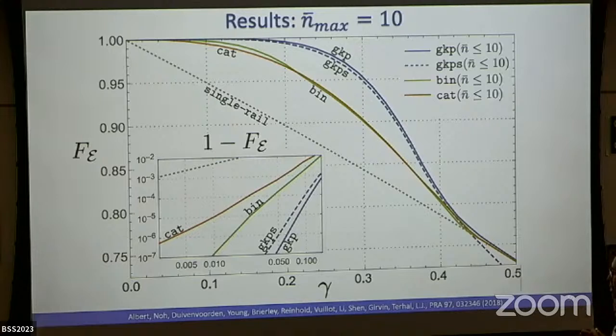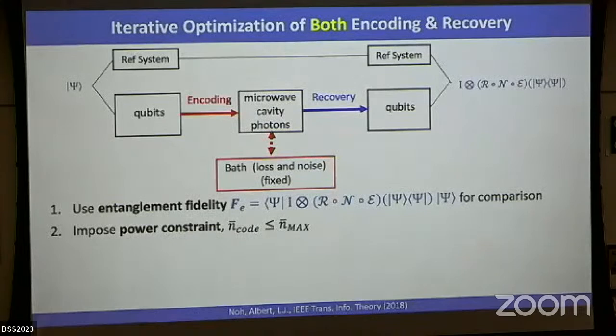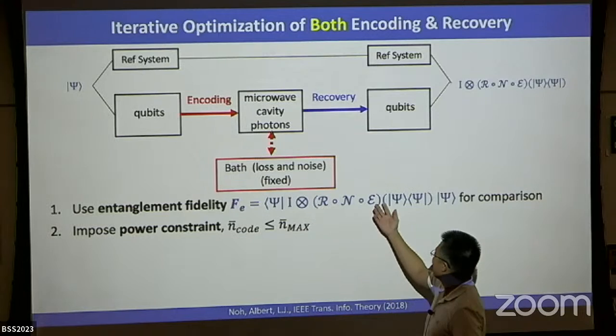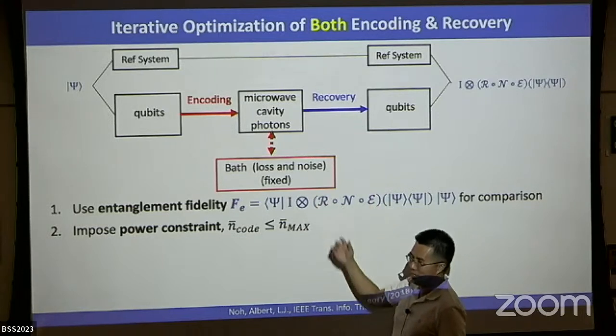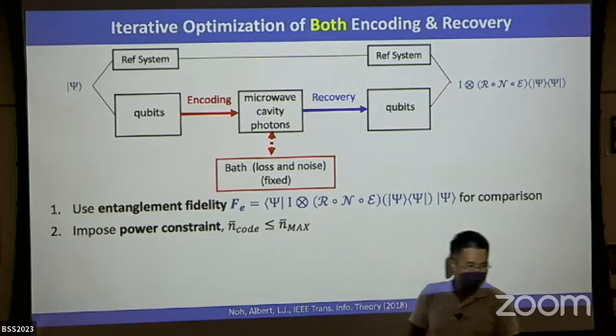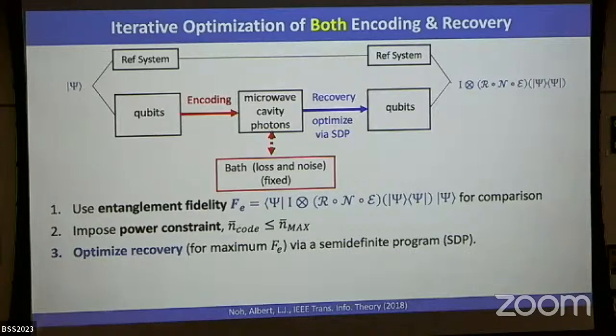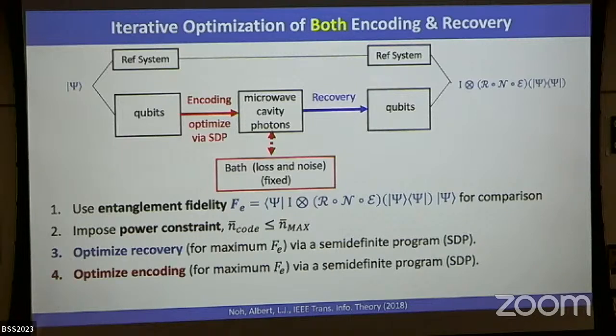We haven't looked into that, but what we did is exactly along your direction. You may notice that there is a symmetry between encoding and decoding, right? It's just whether you multiply this first or multiply that. So far, when we compare different codes with some fixed code in mind, we only optimize the decoding. But what about encoding? Can we optimize that too? One way to do it is to fix the decoding and optimize the encoding, and we can alternate the procedure, repeated many times.